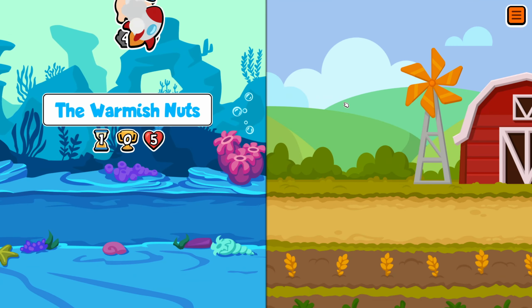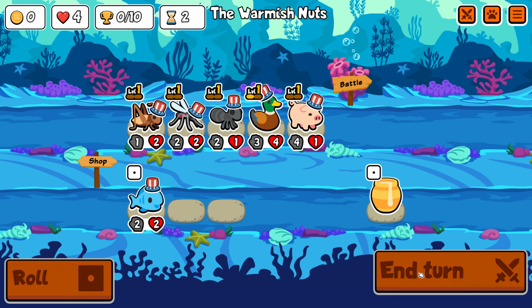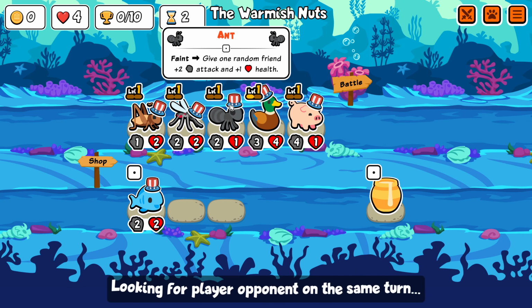Yeah, I really don't know what to do with any of these. I don't have to take that either. I guess I combine ducks and take this. Throw it like this. I definitely don't need the ant buff on anything at the front, so stick it in the middle.